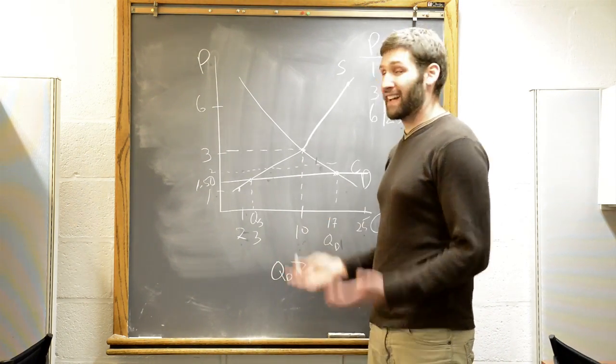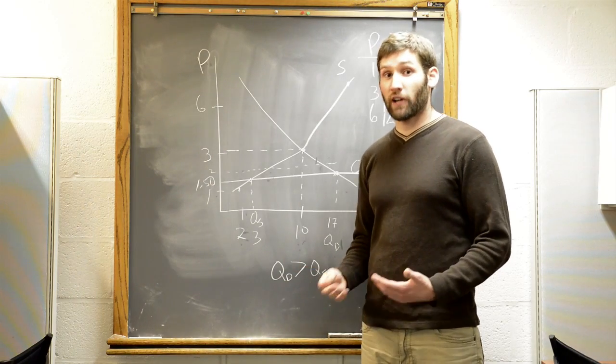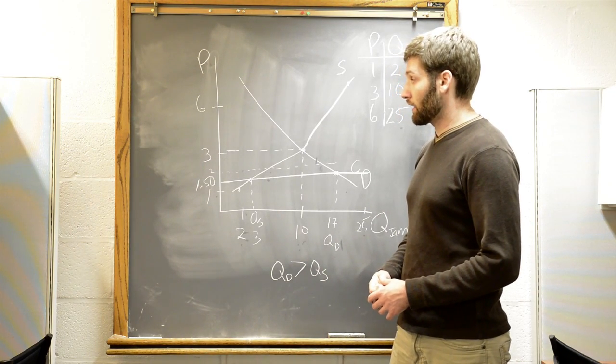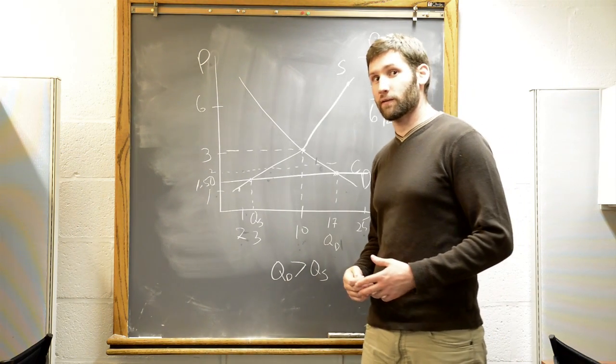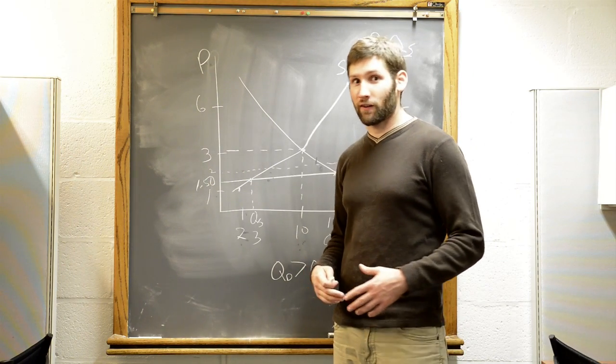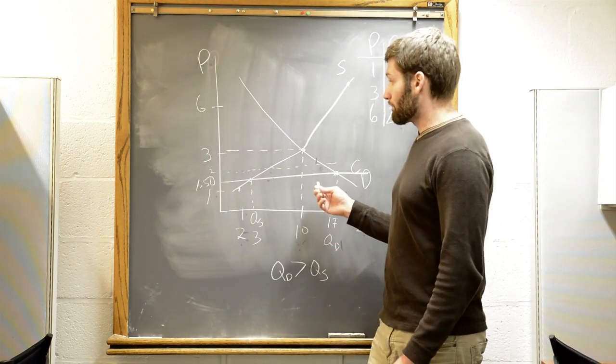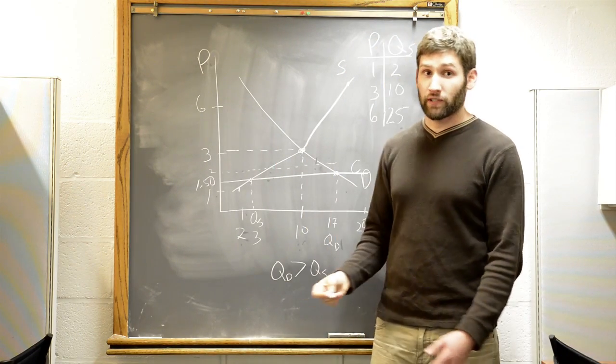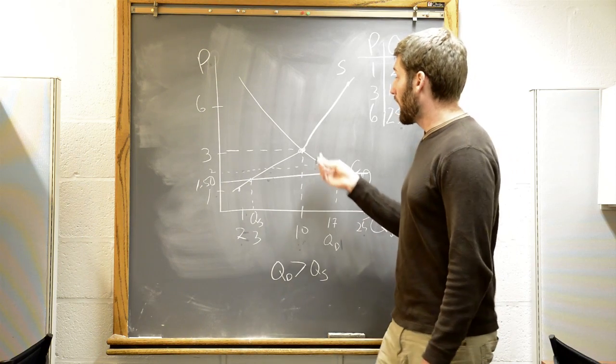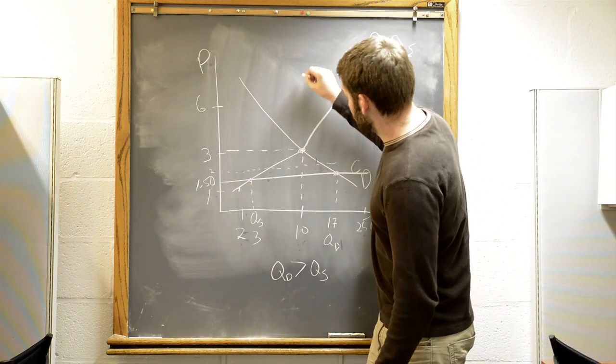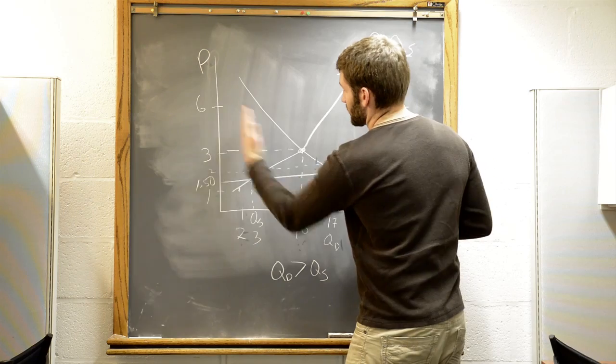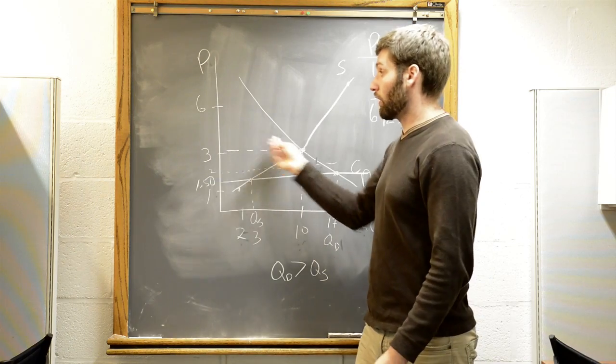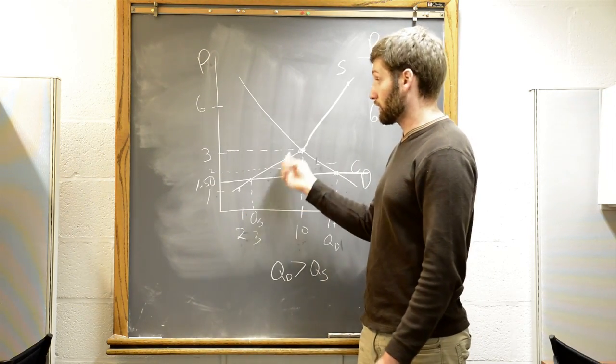So lots of people are willing to pay $2. So in this case, the price would tend to naturally rise. There's what we call upward pressure on prices, which is that people would be happy to make an offer to a jam producer and say, if you've got some of that jam, I'll give you $2 for it. Just don't tell the government. Probably someone would be willing to pay $2.50. And all the way up until we get to this point, equilibrium, which is $3. At that point, anyone who's willing to pay $3 for it, that's everybody on this side of that point. Everybody over here is willing to pay $3 or more.